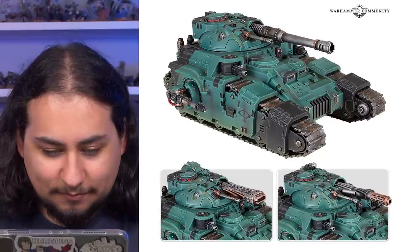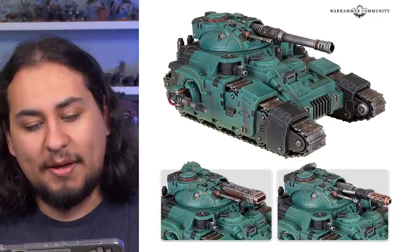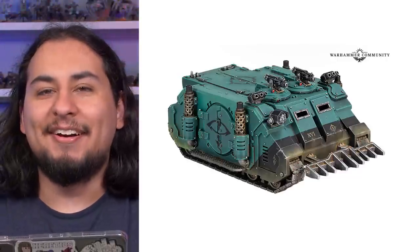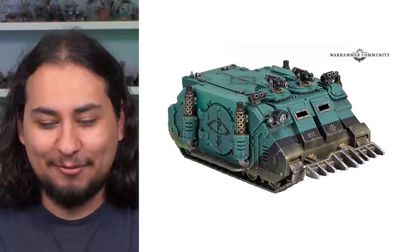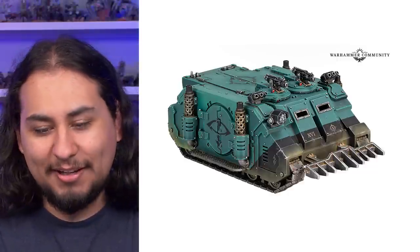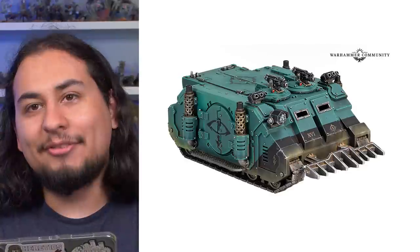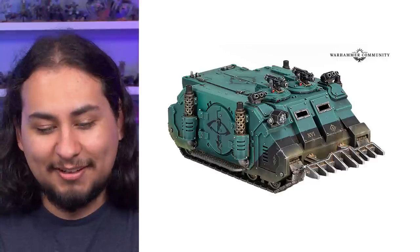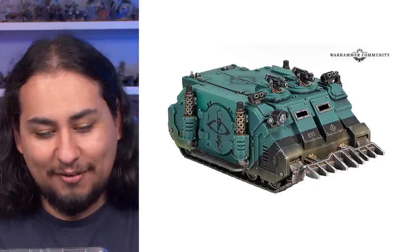Weirdly though, the Deimos pattern Rhino, the pattern of Rhino used by the Horus Heresy, is $47, which is $3 cheaper than the old as dirt Rhino kit you can buy off of the Games Workshop web store right now. So I wonder if that's a mistake or if it really is going to be $3 cheaper than a normal Rhino. I mean, if anybody out there is on the market for Rhinos, just buy this one because it looks a little nicer and it's probably made with fresher molds that aren't almost 25 years old.